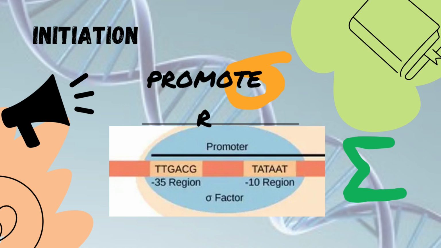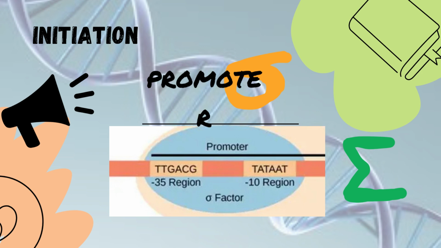The negative 10 box contains the adenine and thymine nitrogenous bases, which have 2 hydrogen bonds between them. In comparison to G and C, those are very weak. Using that same region, which only has A and T, it is considered to be very weak, and so that is where the separation of the two strands, the sense and the antisense strands, starts from.